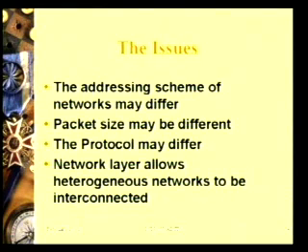The protocol may differ. Even the basic protocol may differ. One network, for example a LAN, may be using a different protocol, CSMA/CD or some other protocol, and a WAN may be using X.25 or another protocol. The network layer allows heterogeneous networks to be interconnected. That is the basic essence. Heterogeneous networks are getting interconnected. And various terminology you will learn in this case: bridges, routers, gateways, all those kinds of things you will come across.